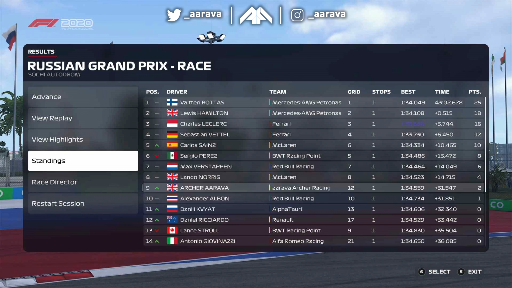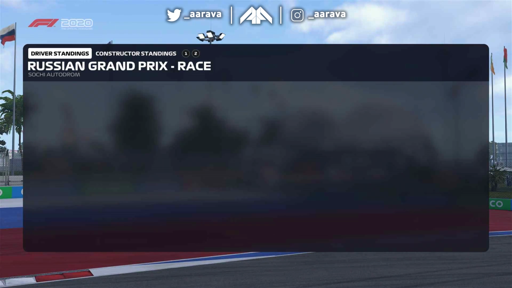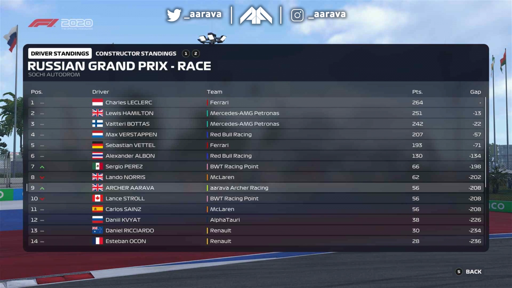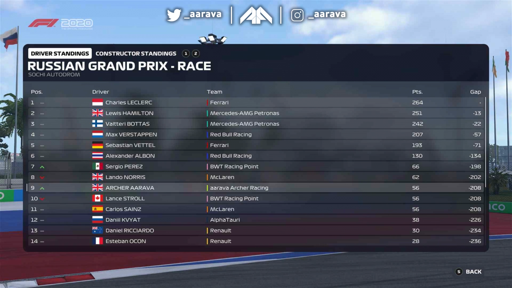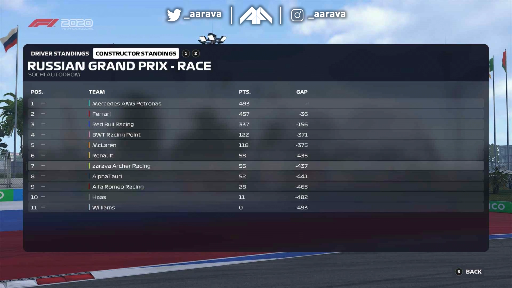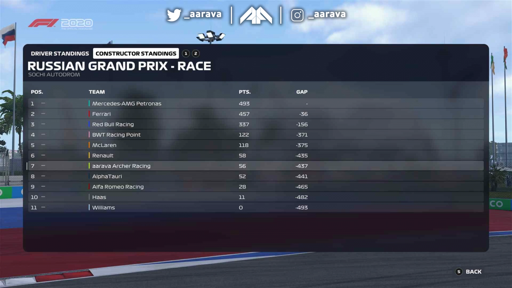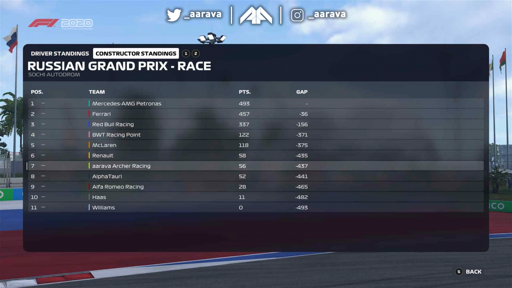We have P9 and no Renault in sight in the top 10. Ricciardo down in P12. So it means we actually move up into P9 in the Drivers' Championship. I've only just realised Charles Leclerc is leading the way. I've not really been looking too much at the Drivers' Championship, but Leclerc somehow is leading. I guess he's been so super consistent compared to the two Mercedes cars, especially Hamilton with loads of retirements.